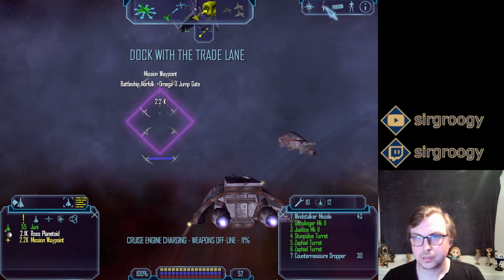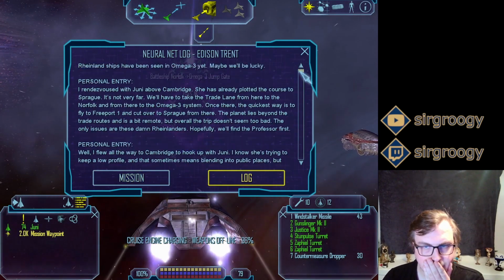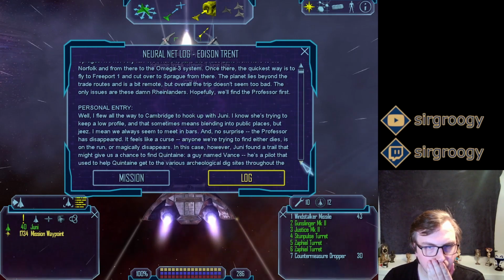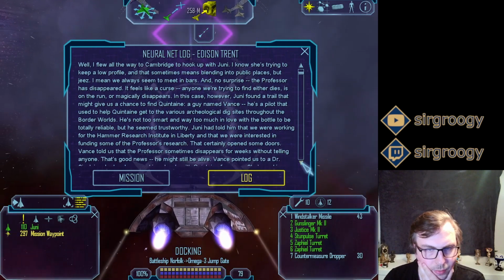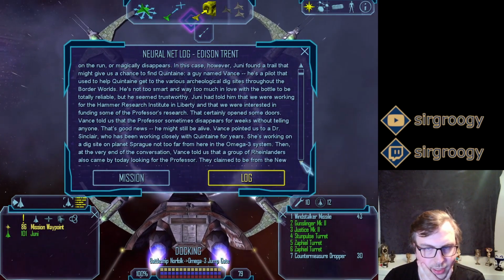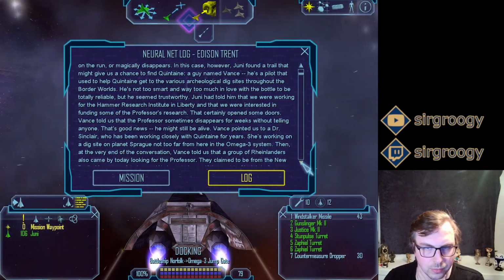Okay. Doc. Wait. So, we have the log here. He's a pilot that used to help Quintain, blah blah blah. There's so much text. Vance pointed us to Dr. Sinclair, who has been working closely with.